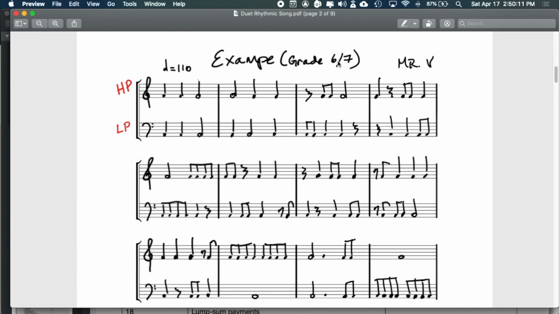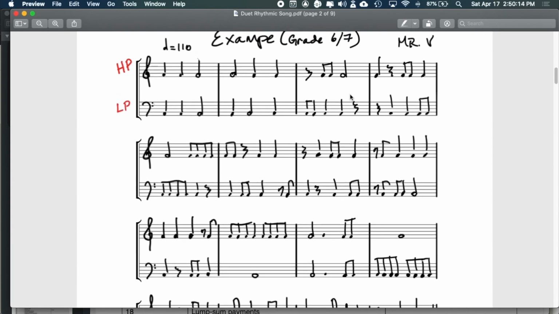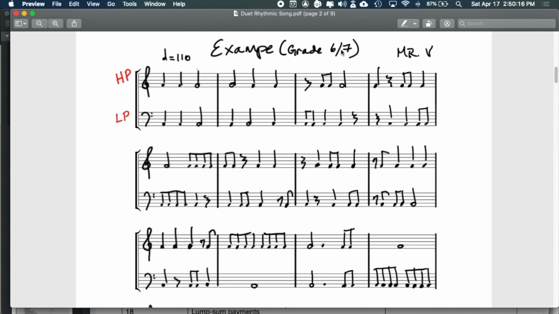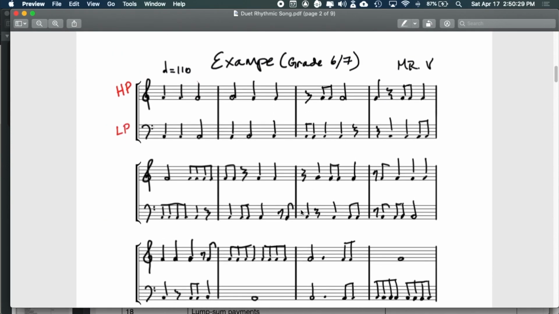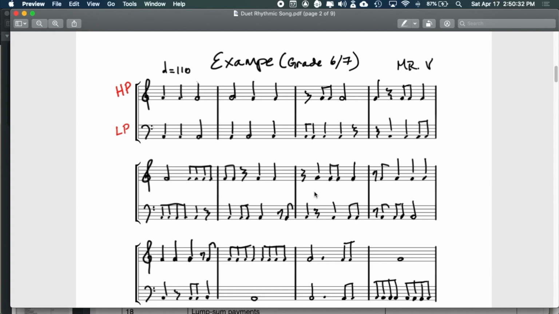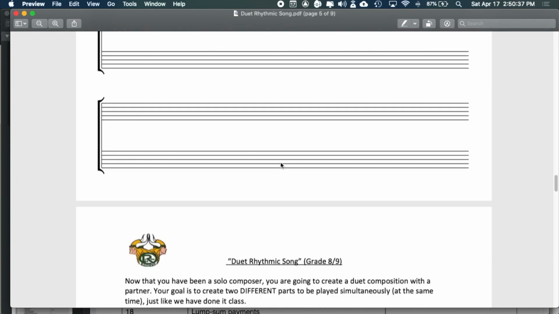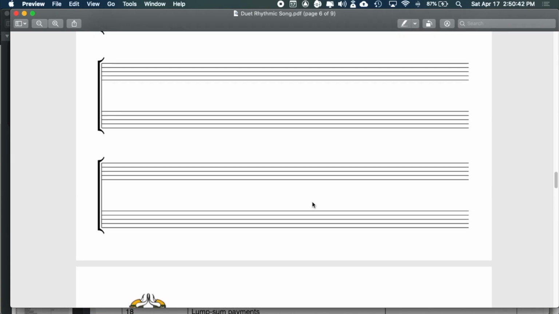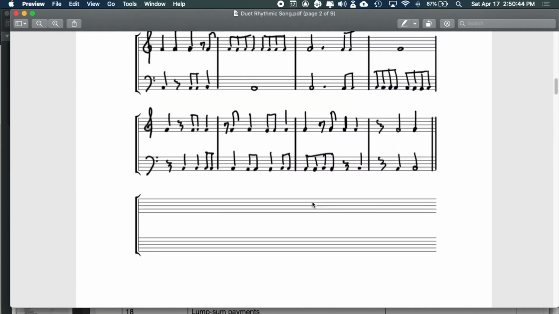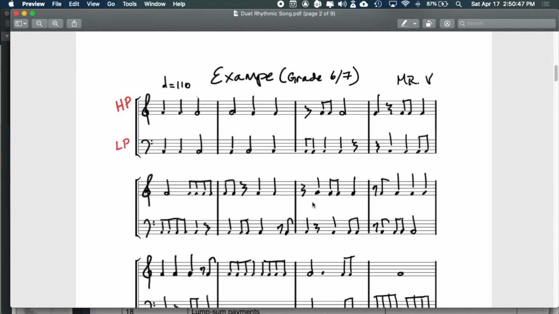Now this is grade 6 and grade 7. All right, and I'm going to start with this one. I'll probably put in the grade 8 and 9 one as well. But even if you're watching this grade 8s and 9s, it's the same thing. You're going to put in all of these notes from your composition. The only thing different between the 6s and 7s and the 8s and 9s is that the grade 6s and 7s are not using the dotted quarter, and you are using the dotted quarter. Remember on your part down here, there were dotted quarters. So maybe I'll just use the grade 6 and 7 one because it's a little bit easier to input as well. Okay, there it is.